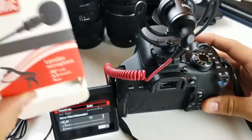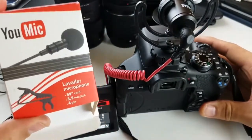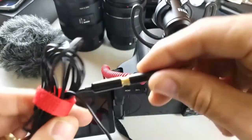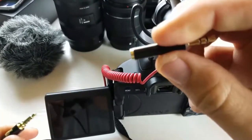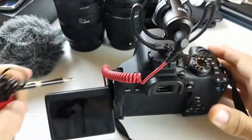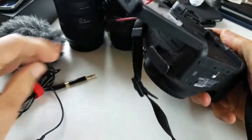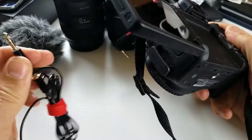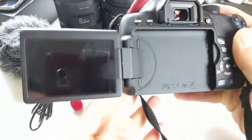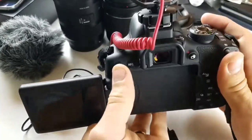Okay, so I have another one here, and this is by Youmic. And I have a video on testing it out on my T6i. I had this one worked, and what I realized was this one came with an adapter, and I need to use this adapter, or it's not going to work. So let me pop that in here, and then pull this one out, and I'll put this Youmic in. I'm just really glad it worked. I figured out that I need this actual adapter for it to work, and it came with it as well. So let me go back into the menu here.